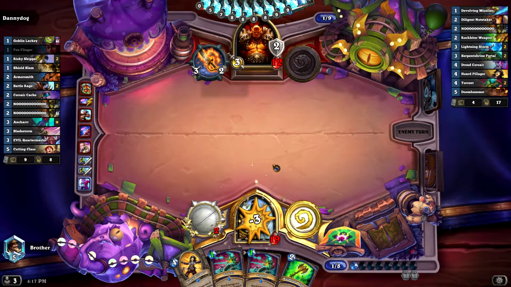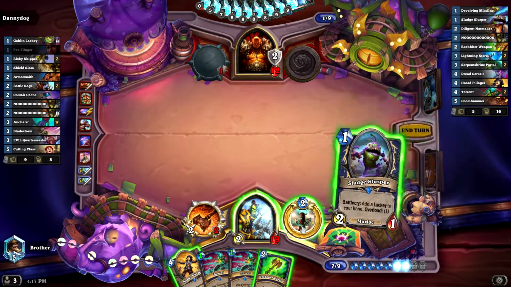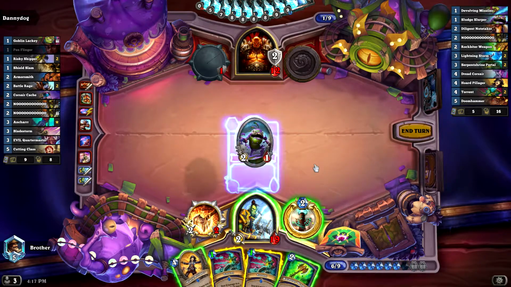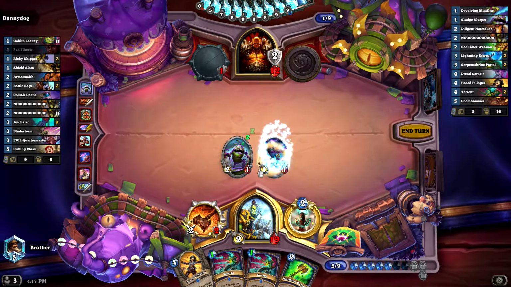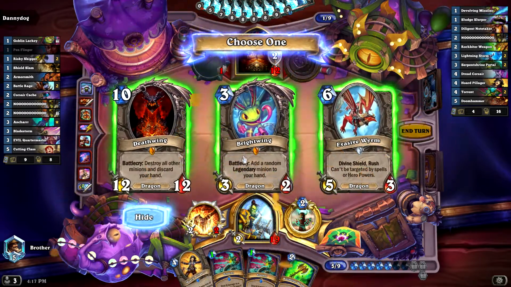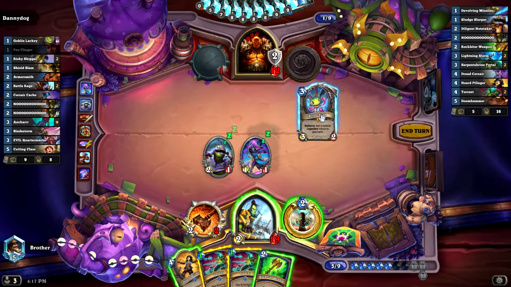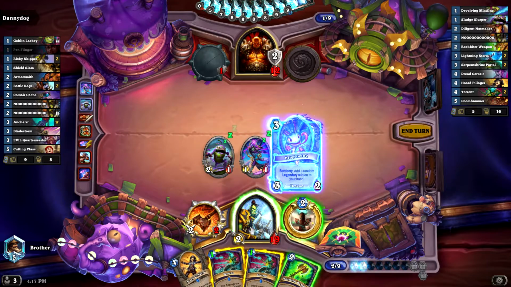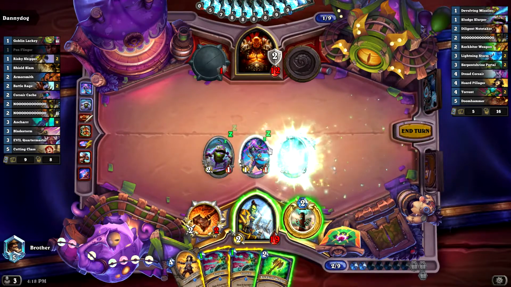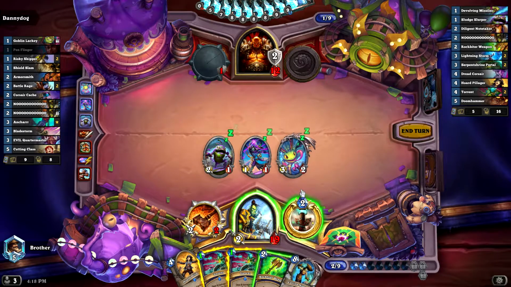Okay, so is this worth Rockbitering is the question. I don't know if I should use it right now. Let's play the Sludge Slurper and see what we get. Discover a dragon, that's always nice. Let's go with Brightwing, let's see what legendary we get. I don't think that we need a Rockbiter right now anyways, so we can just use that later. Because if we Rockbiter right now, that's actually not a bad legendary to get.